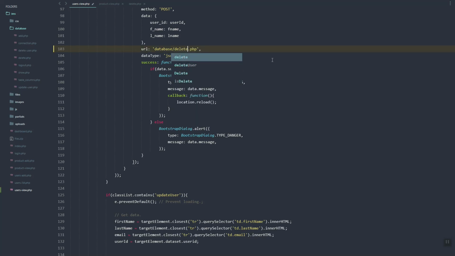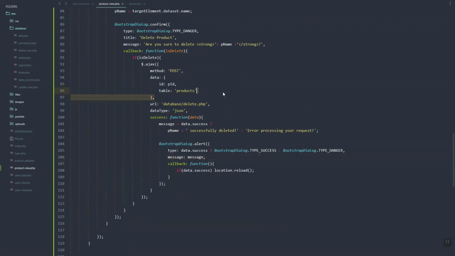Instead we'll just use delete.php. Then this will be the rules if we want to delete from any table. We should have the ID and then the table. This will be requirements.